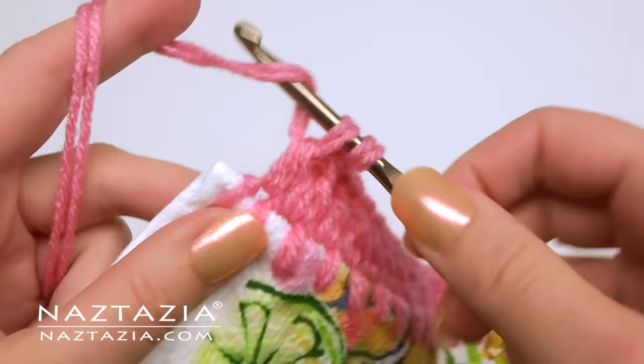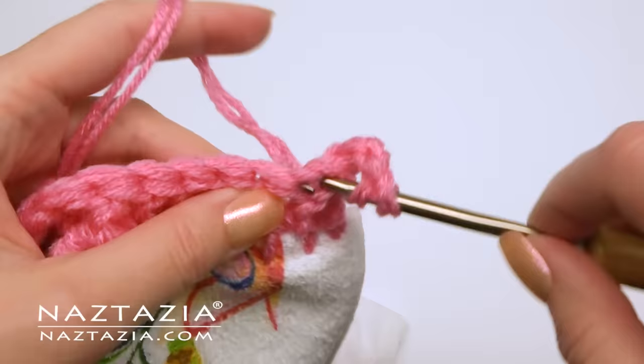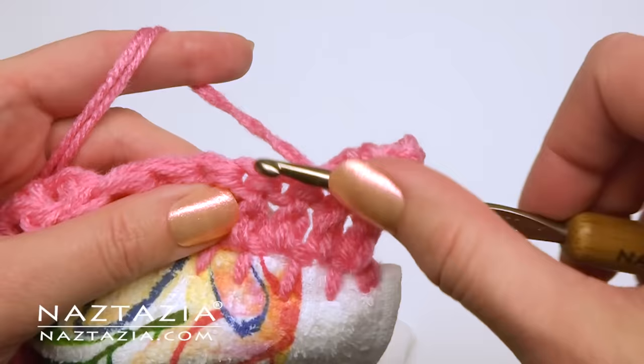At the end, chain 3 and turn your work. The first chain 3 counts as 1 double crochet. Make a double crochet in the next stitch. Then over the next 2 stitches, make a double crochet 2 together stitch.